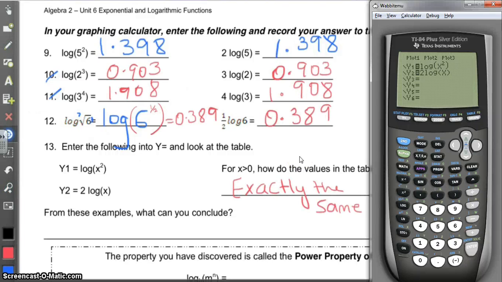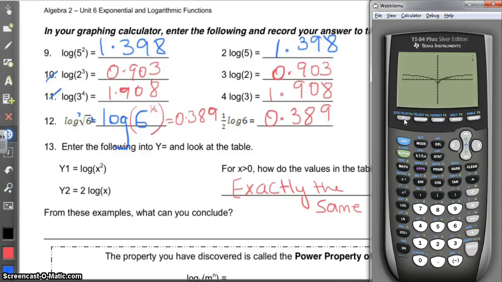The functions that we have, as you can see, number 10, they are the same. 11, they are the same, whether it's log 3 to the power 4 or 4 log 3, it would give you that. Again, radical, you can change it to a power if you want to. Half log 6 is going to be the same, and when you graph them, let's see what's going to happen. So let me go all the way back, make it bold so we can really compare them. So press enter, now graph it.